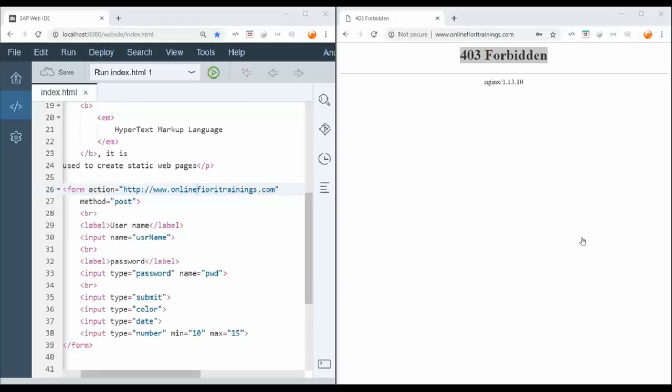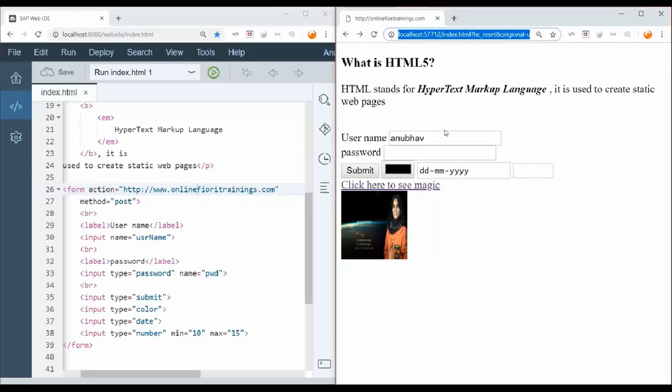How does a request look like? How does a response look like? What is the way to make a sample request call to showcase to you? What is a get and post request? Get request is to read the data, that is the whole purpose. Post request is to be able to send some data to the server and post it on the server. Since my server doesn't support any post request right now, the server has given the response as forbidden.